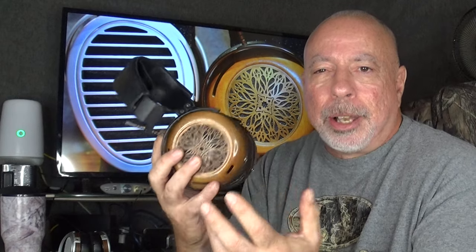The ZMF can sound really good with solid state amps, but I found it goes up to another level with a good OTL amp. I'm using the Felix Audio Elise, which is an OTL tube amp, and I just love the way this headphone sounds with it. It sounds great with solid state amps too — especially the Audio GD stack with the R8 DAC and Master 9 amp — but it rises to a whole other level with a good OTL tube amp. The Felix Audio Elise has been the best match so far.